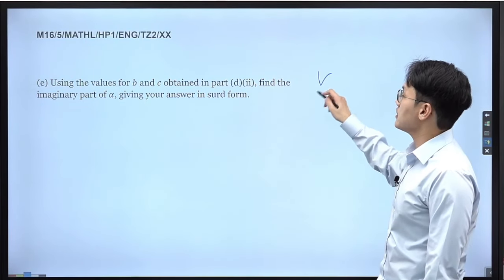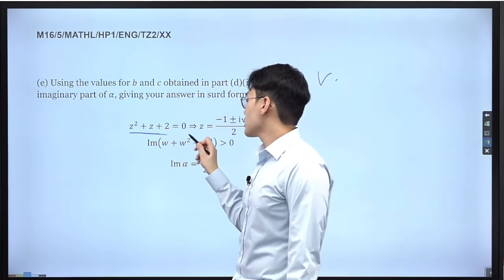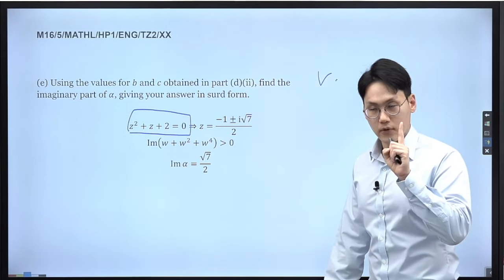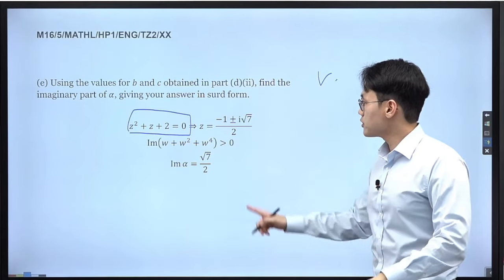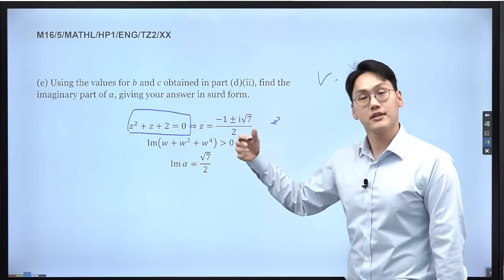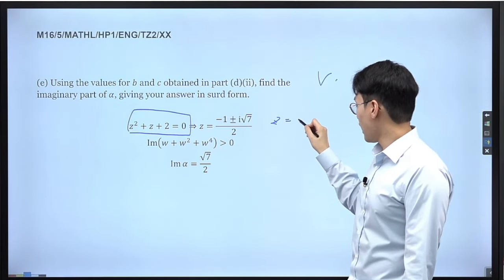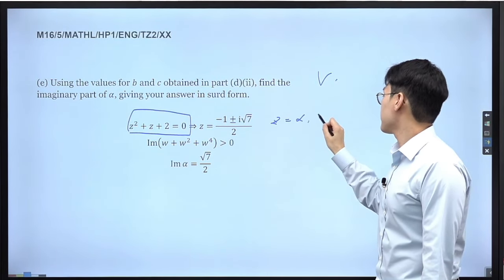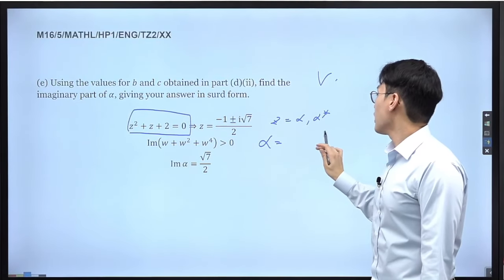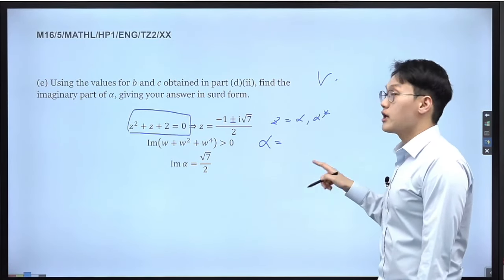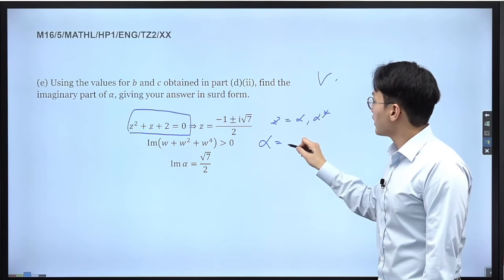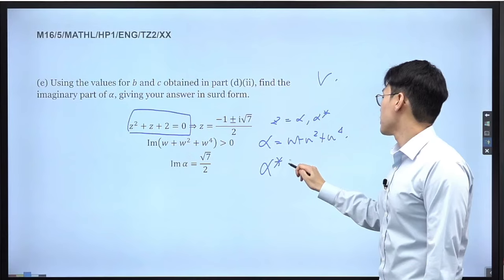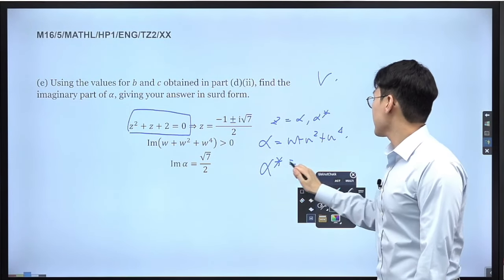Then using parts b and c, I came up with this quadratic equation, for which you can now use the quadratic formula, you see? Take a look at this one. So now your z is this, and we already assumed that the roots were alpha and alpha conjugate, where alpha was, what is it? It was omega plus omega square plus omega 4. And alpha conjugate was the rest, I believe, right? Whatever.